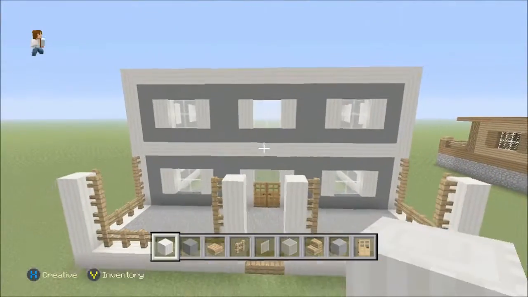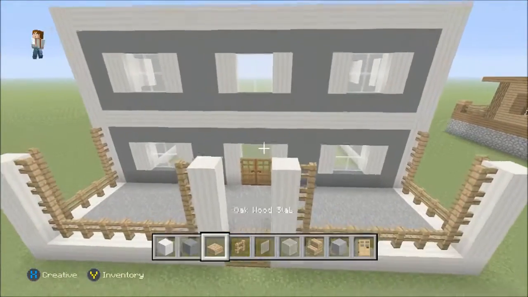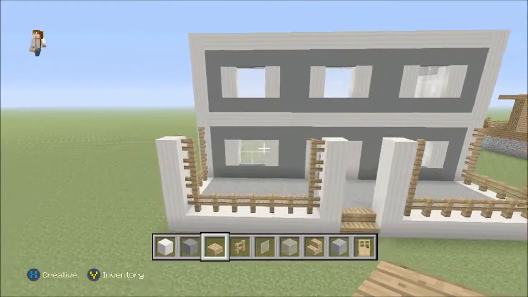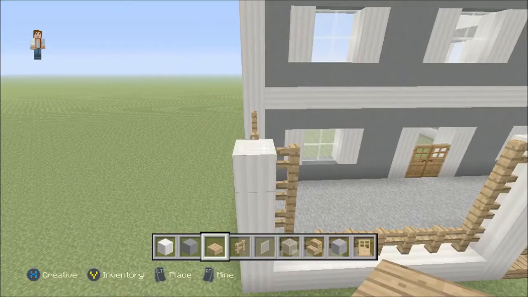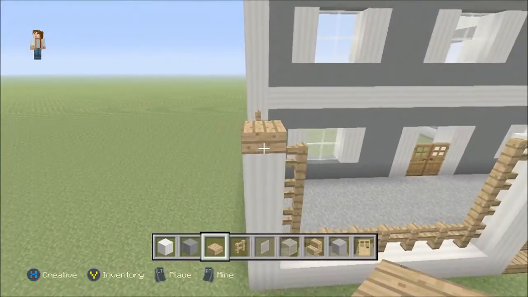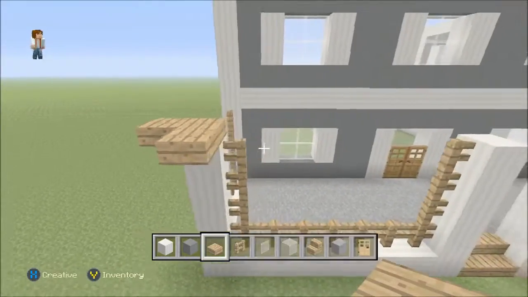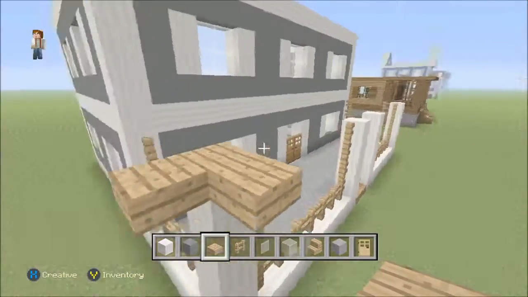So once you have that, now it's going to be time to make the roof of the patio. So we're going to be using the oak wood slabs for this, and it's just going to be really easy. All you have to do is, we could just place the first block right on top of that pillar court. And once you do that, all you have to do is do one to the front and one to the left side. So that's going to be like the start of everything, because that's going to be how it's going to be laid out.